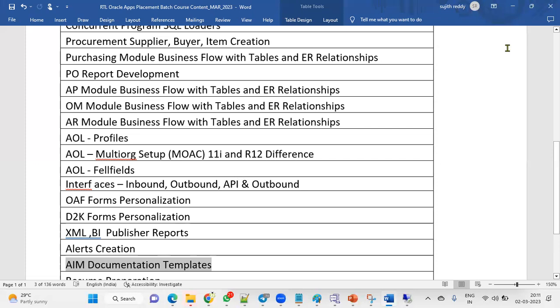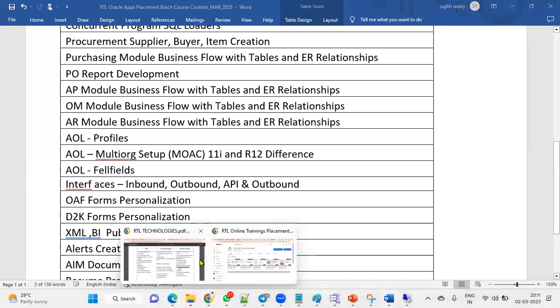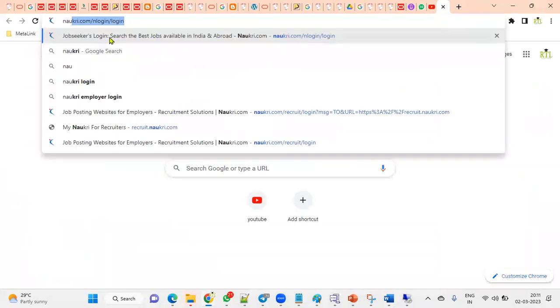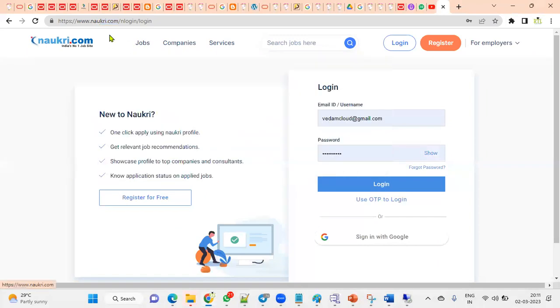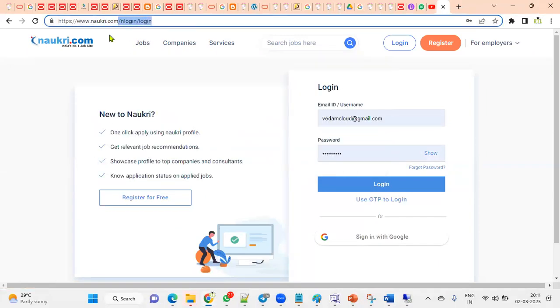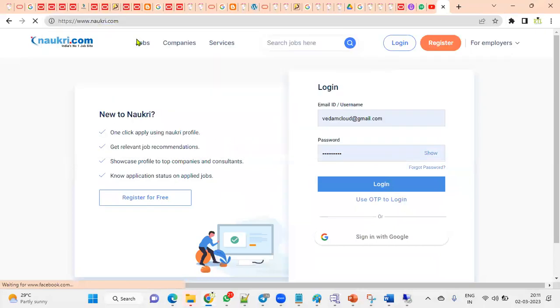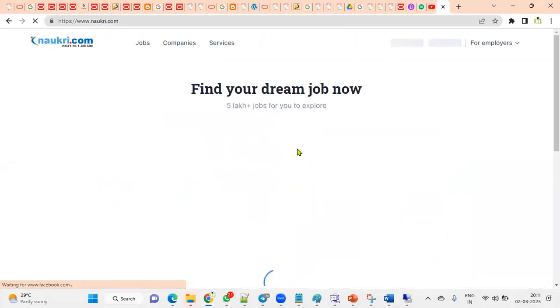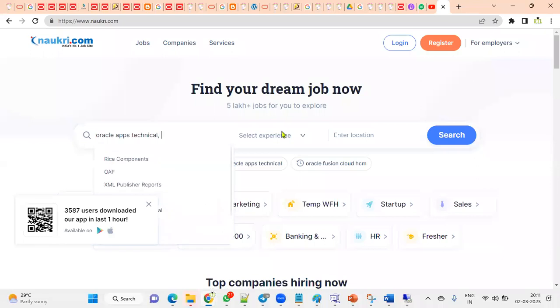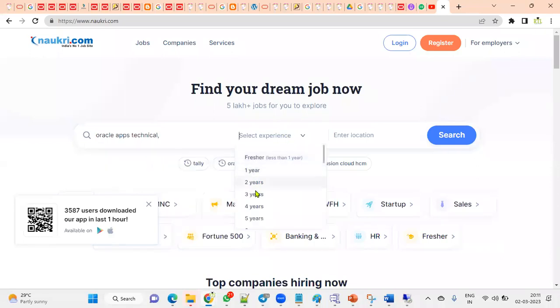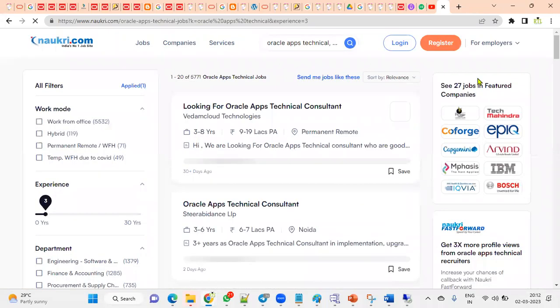Now, the current market for Oracle applications is an evergreen market. If you go to Naukri, one of the number one job portals in India, and search for Oracle Apps Technical, you'll find the results here.